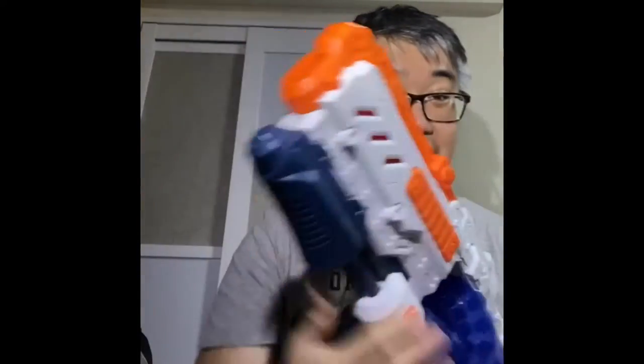Another thing about it is that you can put a lot of darts. If I'm not wrong, this is about 40 shots — quite a lot. Like most magazines for Nerf blasters, or clips as another way to call them, you have maybe 12, 18, or 22. Yes, they have a high capacity fairly.